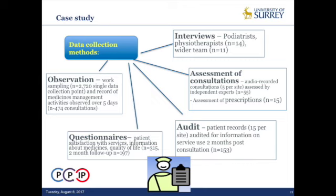And then we also spent up to 5 working days at each site observing what was actually happening in practice. And Jude, our researcher, recorded every 5 minutes what activity the people were doing. This was based on 23 different activities related to direct and indirect care. And so she observed 474 consultations. So there's quite a lot of data to draw on.